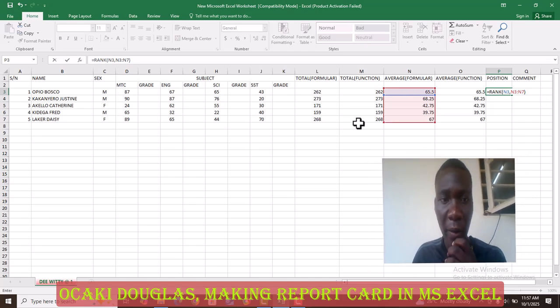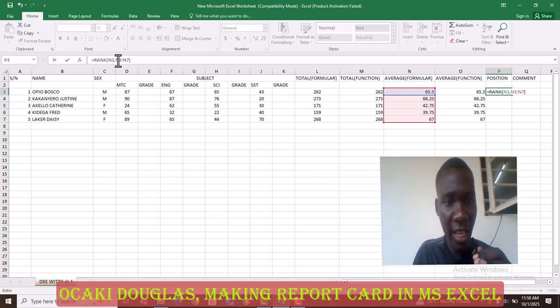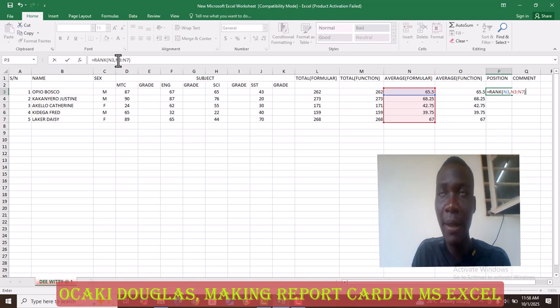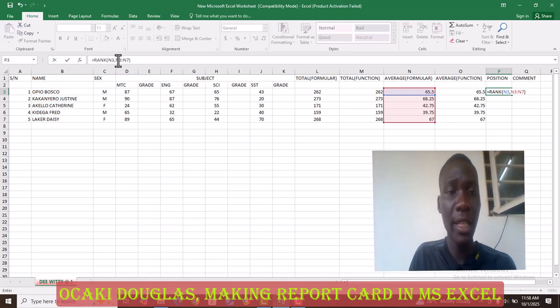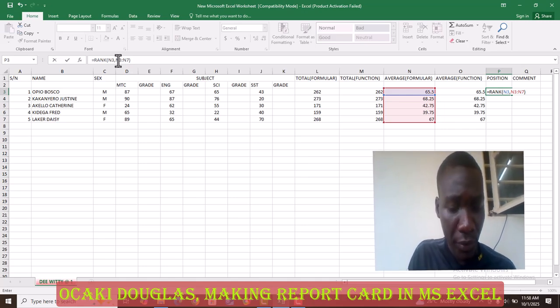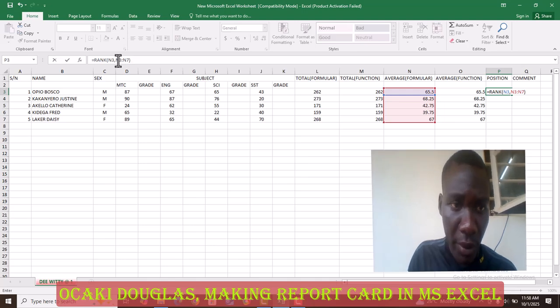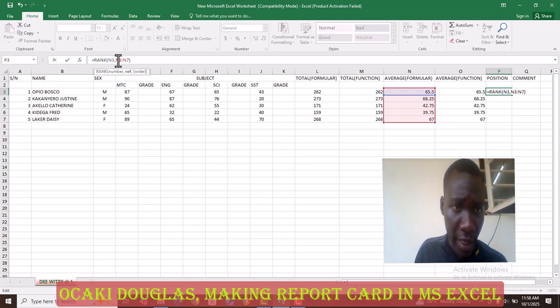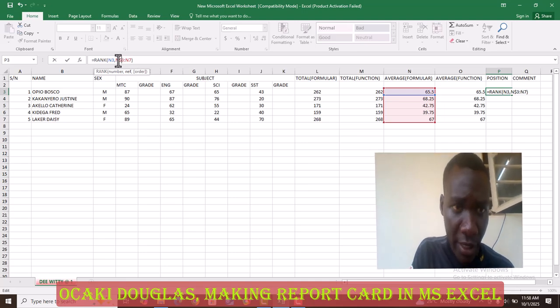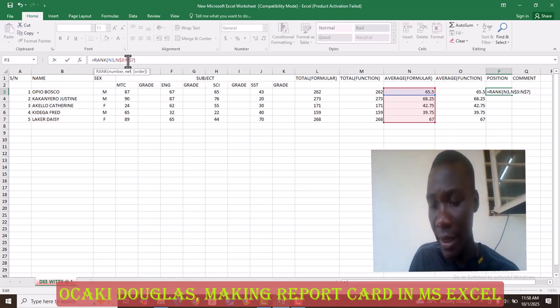Since we are doing comparison, and for each and every individual we have to compare their average marks differently to come out with the best person in the class, followed by the second best, and so forth, we have to put a dollar sign in between to give the differentiation. We put a dollar sign in between N and 3, and then again in between N and 7 we apply a dollar sign there, then we say enter.